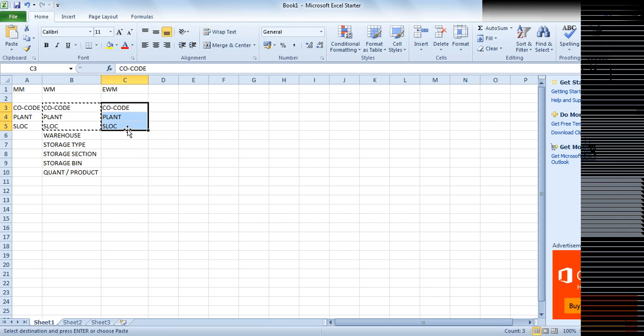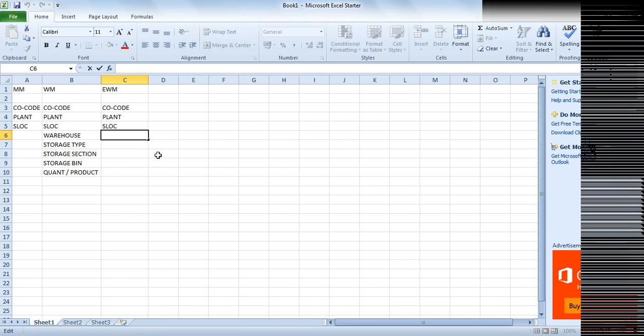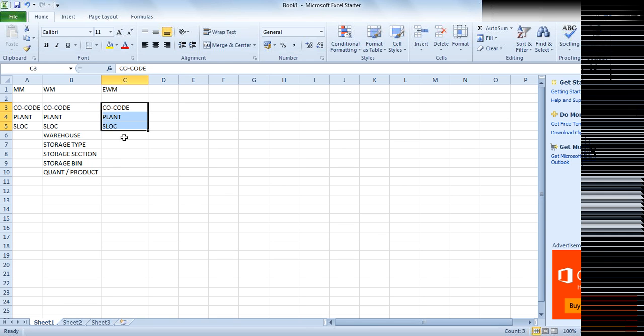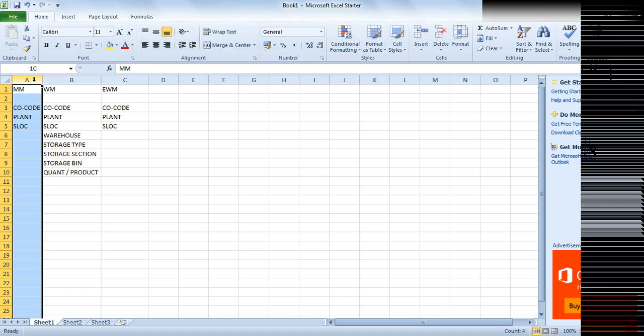So what will happen is, even if I have implemented EWM over here, I will not be able to go past the storage location. That's the deployment. You'll only be able to work with storage locations. So even if you have implemented EWM, you'll not be able to see all this. I think that's the reason why they always say that you go ahead and deploy all this.